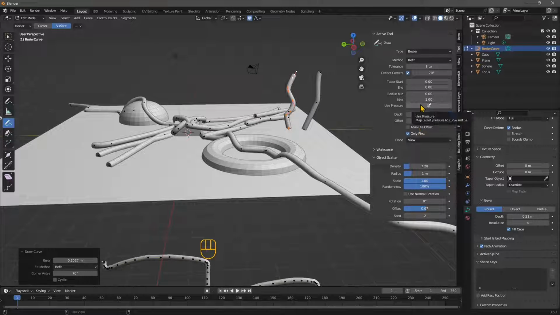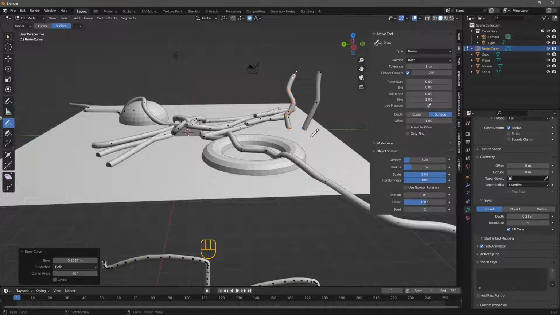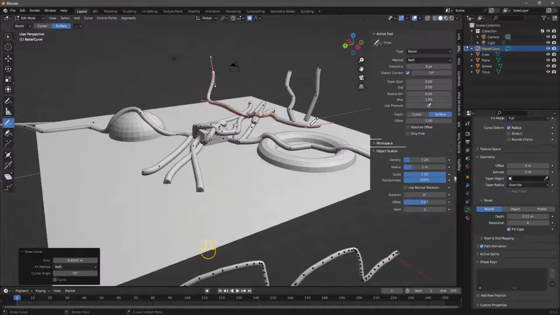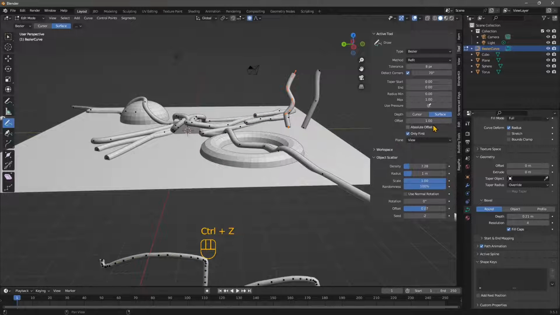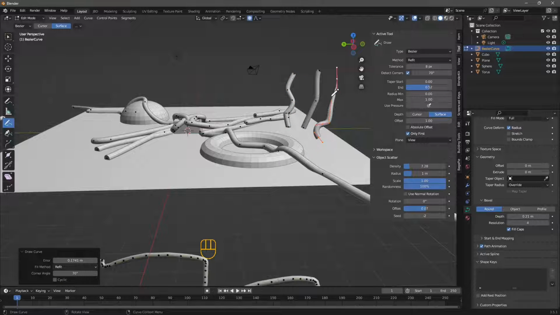Now if I deselect that, you can see it's not snapping just the first, but it's snapping more. And what we can do is also use a taper start or taper end. If you do it at the end, it's going to start big and then taper, like with an air effect or like grass, curvy stuff that you can create.